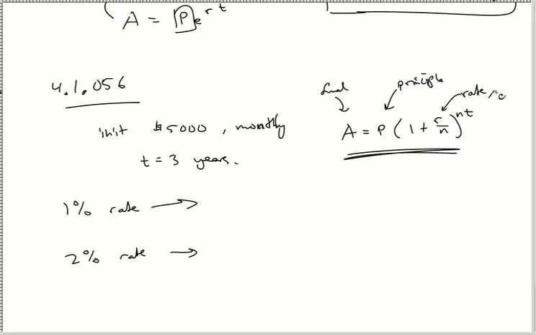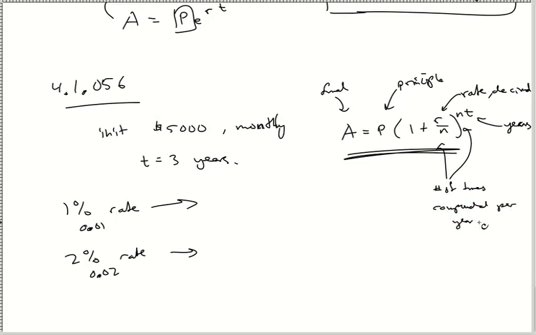But rates are always in decimal form, so you're not going to just put a 1 in there. You're going to put 0.01, and 0.02 for the other. T is, of course, years. That's super easy. And then N is kind of interesting. It's the number of times compounded per year. What I mean by compounded is how many times you're looking at it, monthly. N equals 12, 12 months a year. Every month you get a statement in the mail. So that's what they're talking about.